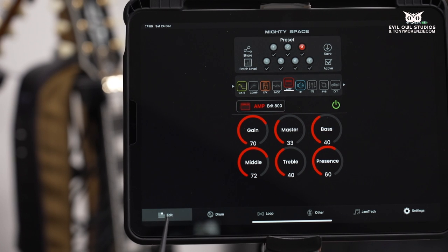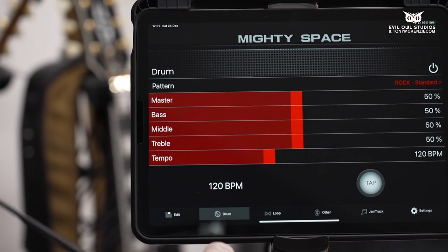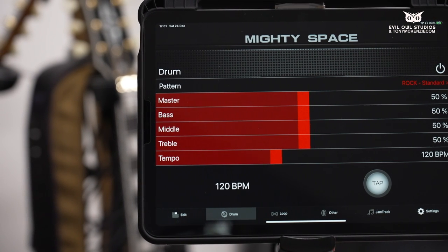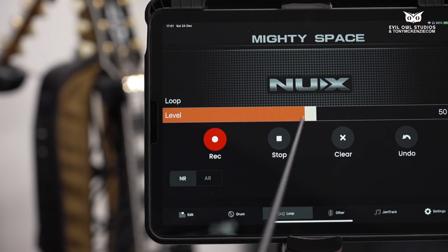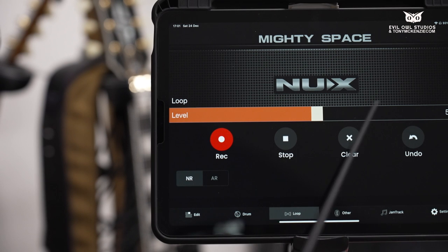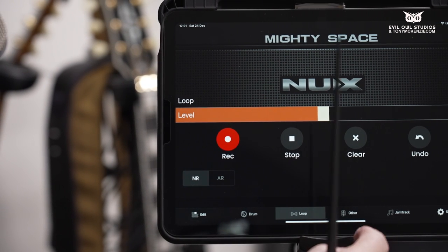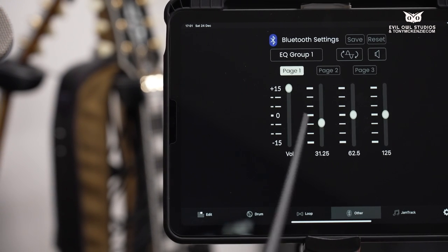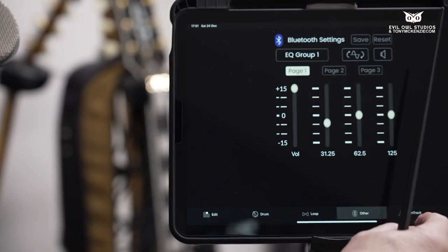So we've got this edit for what's going on. We've got a section here for drums, for what's going on with the drums, which is also interesting. Then you've got another section for where you can loop things. I'm not going to do the loop today, but you get the idea with the loop. You can play the drums back and you can record and record and so on and so forth. It's all exciting. And we've got a bit called Other, which looks after the Bluetooth settings and like an EQ type of thing, which I'll show you presently.